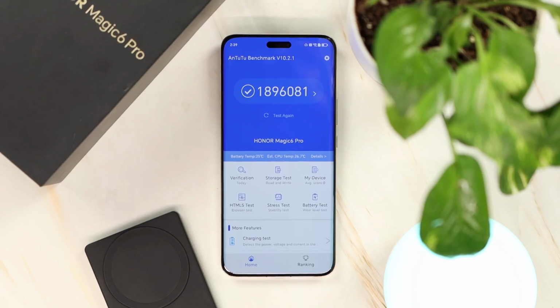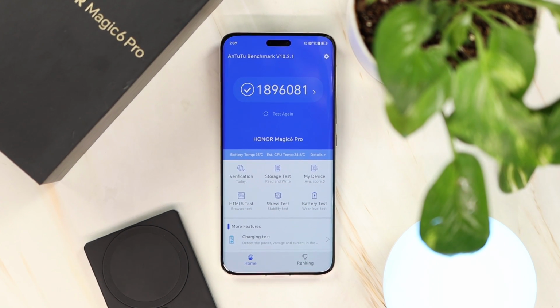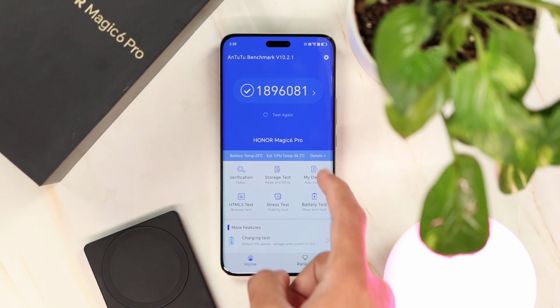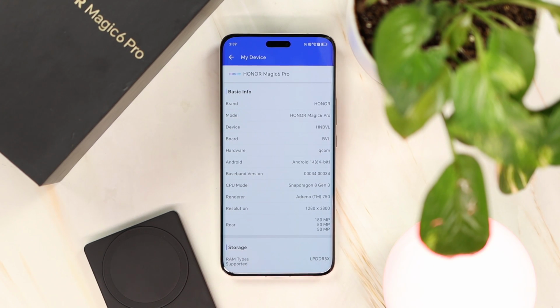If we look at performance, then this has, like every flagship out there, the Snapdragon 8 Gen 3 chip, which is based on a 4nm chipset. And on Tutu, it gave us 189,000 points, so very close to 190, and very close to what we've been seeing from the Snapdragon 8 Gen 3. But this was not on performance mode.